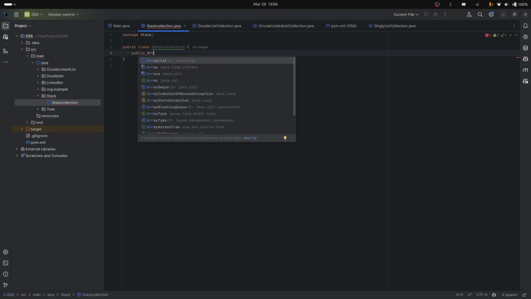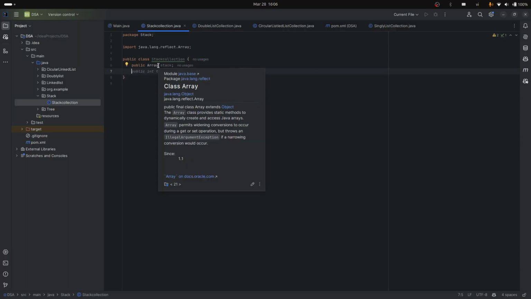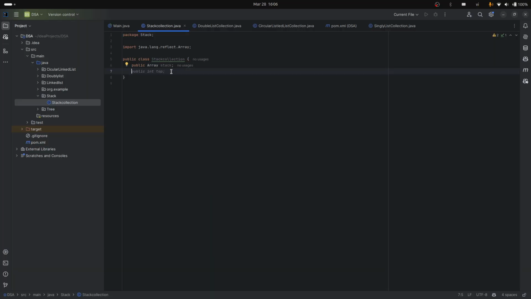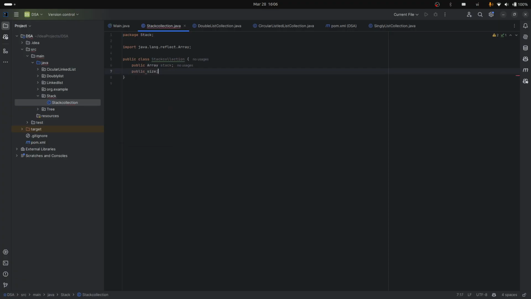I don't know whether it allows me to create an array with no size here or not, but let's just create it, and then the property size, an int.